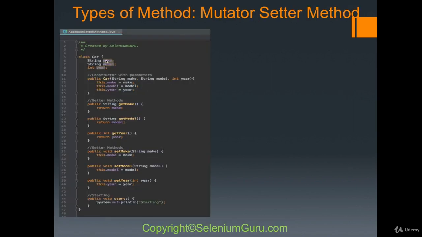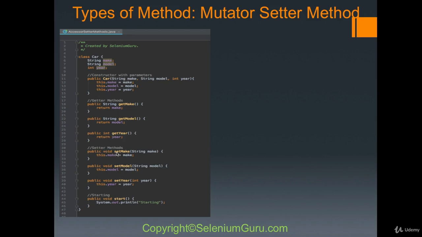I'll give you an example in here. I've got this string make, model, year. I've got this constructor method here with these three parameters: make, model, and year. Right, and I did the same thing here. And so this.make equals this one, this.model equals this one, this.year equals this one. Right, so I got these getter methods here: getMake, getModel, getYear, just like we learned earlier. And I've got this setter method here.